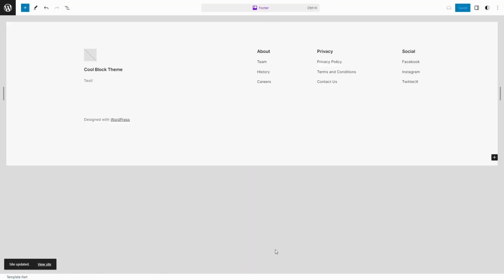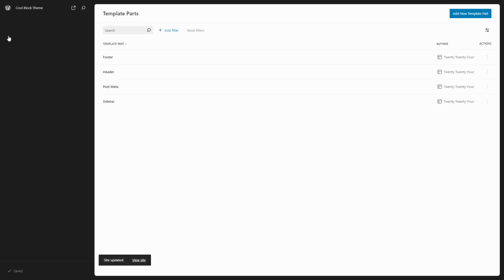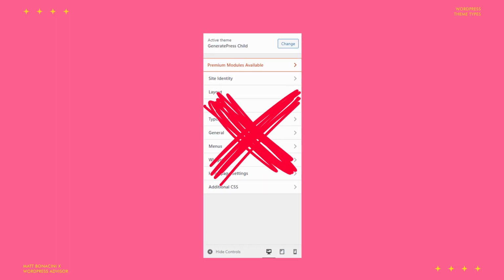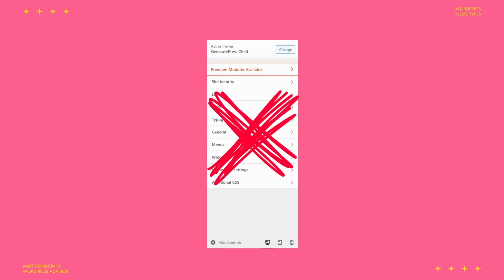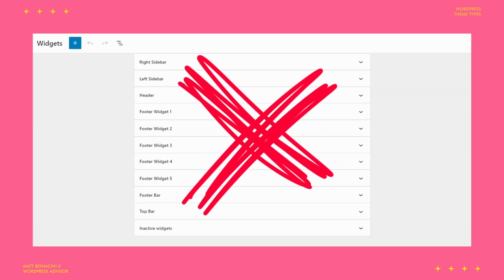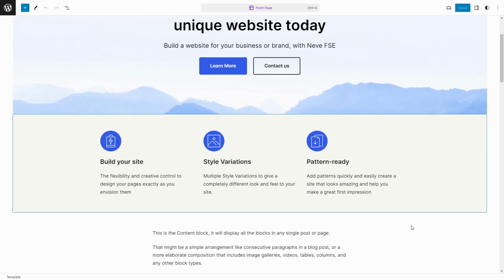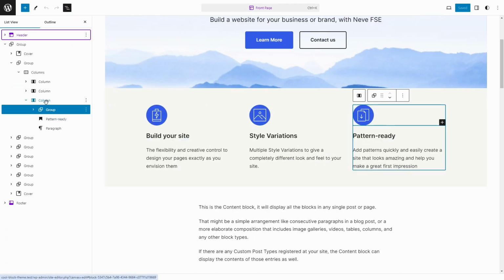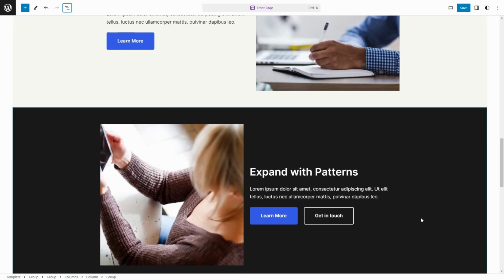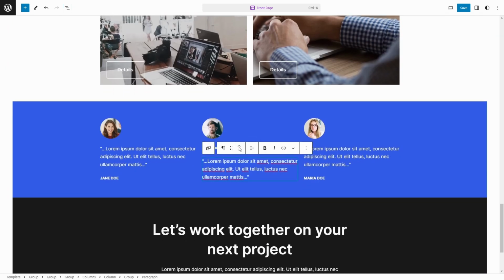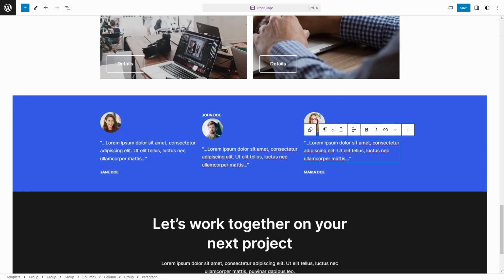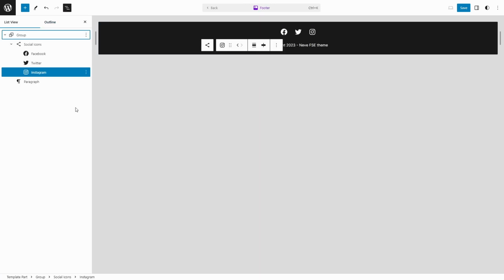Since they include a more advanced site editor, these themes don't use the customizer at all. So that's removed from the interface and is not accessible. And together with the customizer, widget areas become obsolete as well. Even with block themes, you may still need to actually code depending on the kind of website you're building and on the feature you need. And at the same time, it's not obvious that a block theme that lets you customize everything is always necessary. Keep in mind that sometimes additional customization options mean also additional headaches to solve later on.